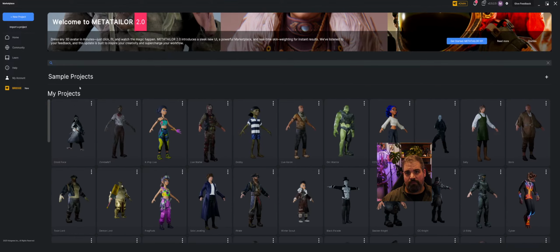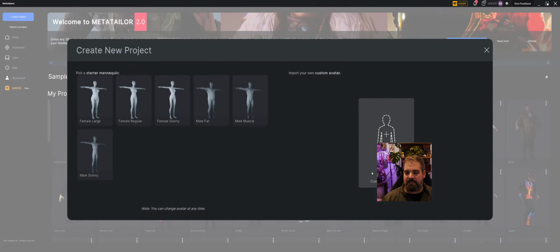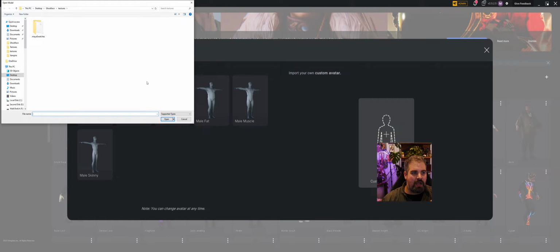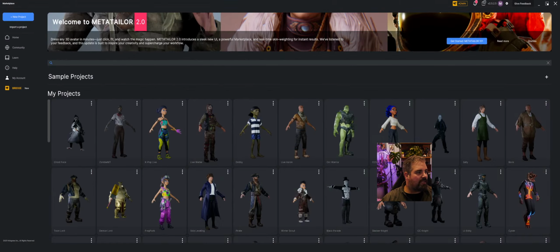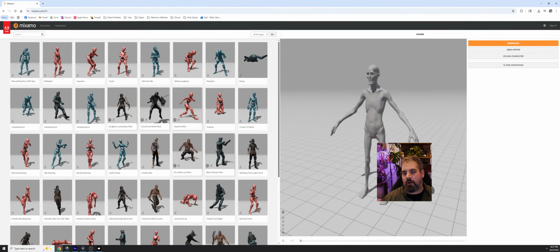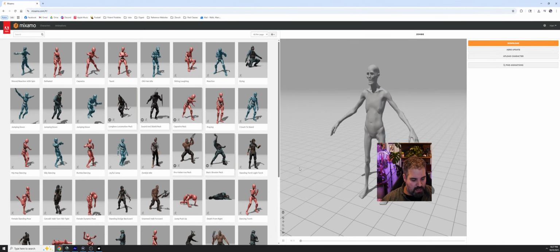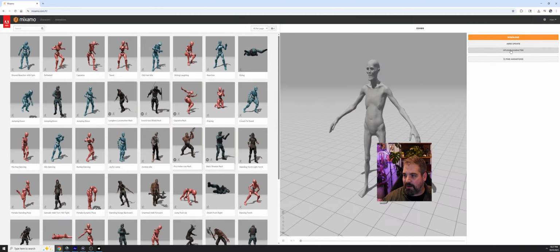So we've got that werewolf that we took a look at from Skyrim, but it needs a rig. Before I can import this into here by using a custom avatar, I do need to take this and create a rig. We did this a little bit last week. I'm going to do it again today because it is so powerful. Mixamo works hand in hand with MetaTailor, so I highly recommend using this.